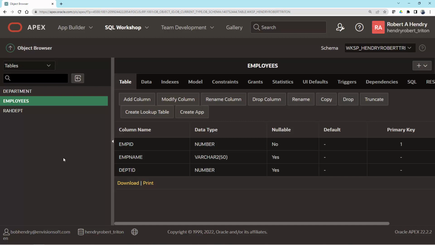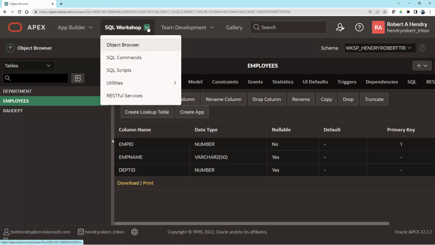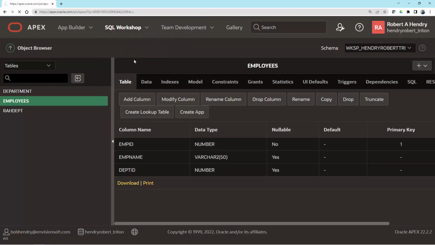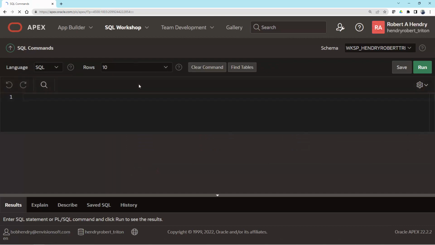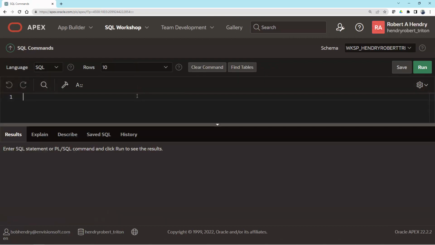As a review, I'm going to be inserting a record into the employees table, and I'm going to try to trigger a primary key violation by specifying a duplicate primary key. So let me go into SQL commands and try to do that. First, let me see what I have in my employee table for this example. So let me just do a select star from employees and take a look at what I have in the employees table.